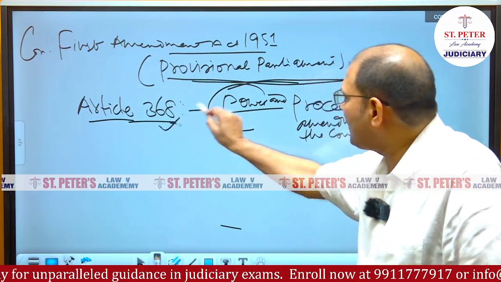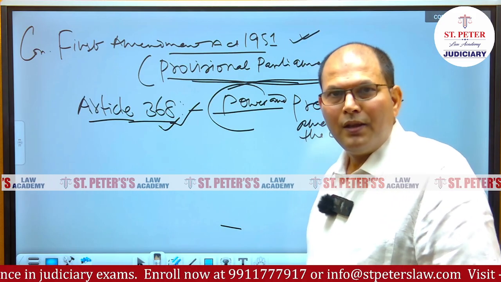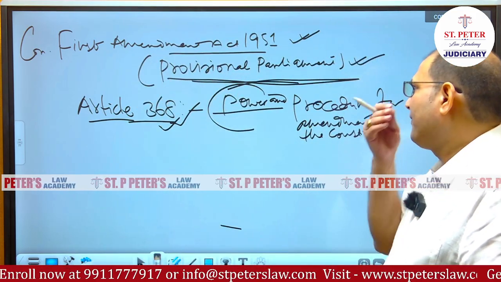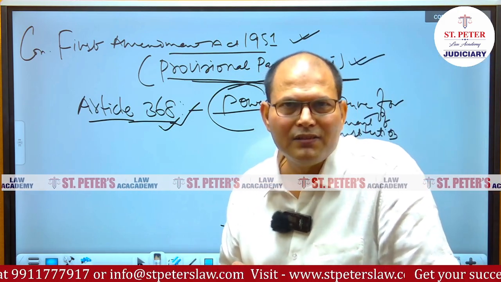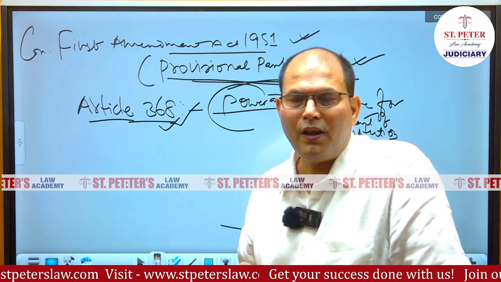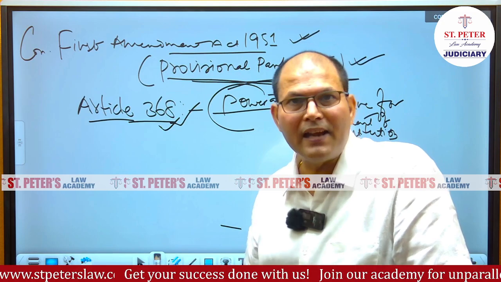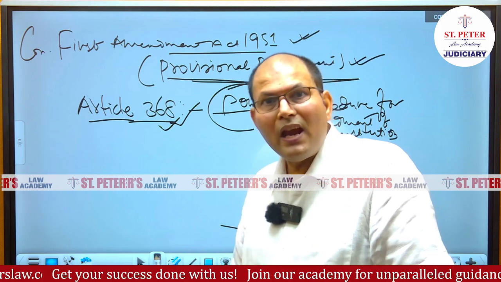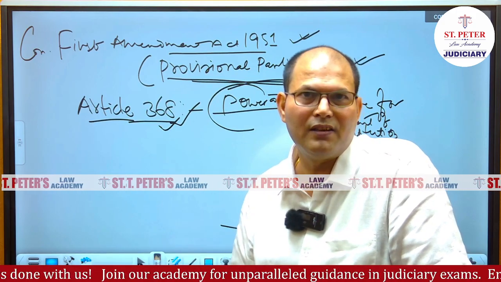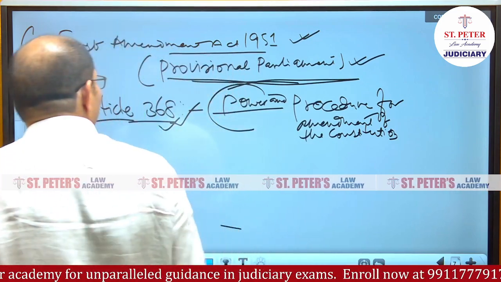Now this Article 368 was invoked and the Provisional Parliament enacted the Constitution First Amendment Act. The clear purpose, the very stark and obvious purpose of this Constitution amendment was to sideline the decisions of the several High Courts and the Supreme Court finally. A new kind of trend was going to get established in our country, that the judiciary can be sidelined. In order to prevail upon the pronouncements of the judiciary, we can find a device like Constitution amendment. And this was done by the Provisional Parliament.